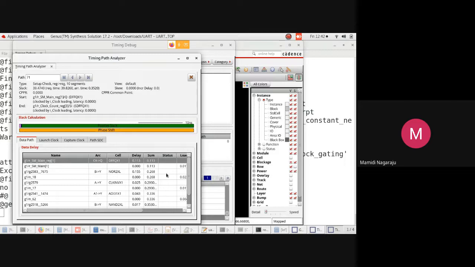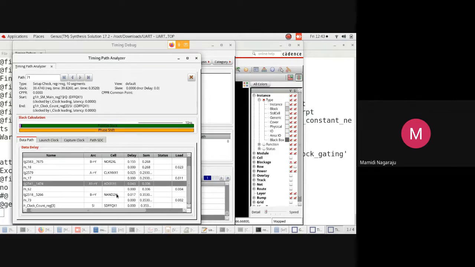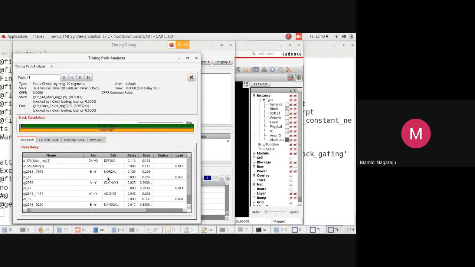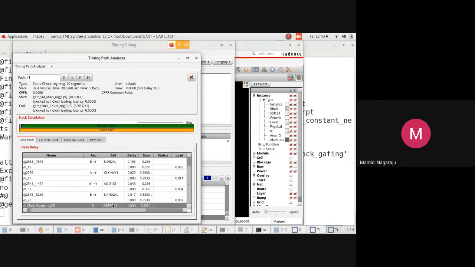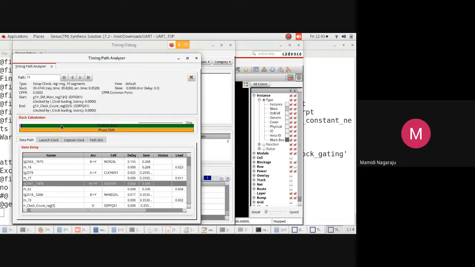Okay. So the load, how much load it is taking. Then it goes to a 2-input NOR gate from B to Y, and then clock inverter, AOSL, NAND gate, D flip flop. So from the D flip flop there are 1, 2, 3, 4, 5, 6 cells from here to here. It shows each delay, how much each is taking. This is a positive slack, so there is no timing violation, but it is taking 39 picoseconds.